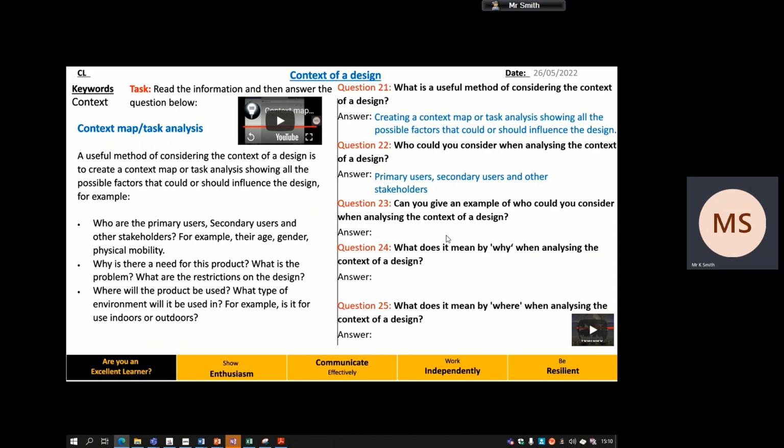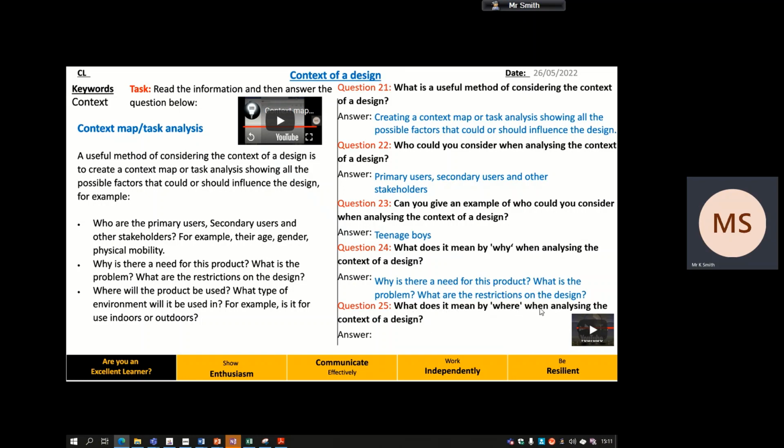Can you give an example of who you could consider when analysing the context of design? So teenage boys, or it could be like adults or babies or the elderly. What does it mean by why when analysing a contextual design? Why is there a need for the product? What is the problem? What are the restrictions on the design?